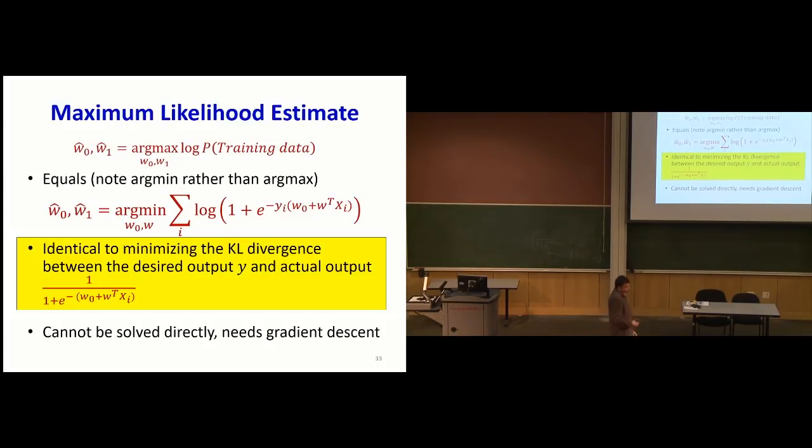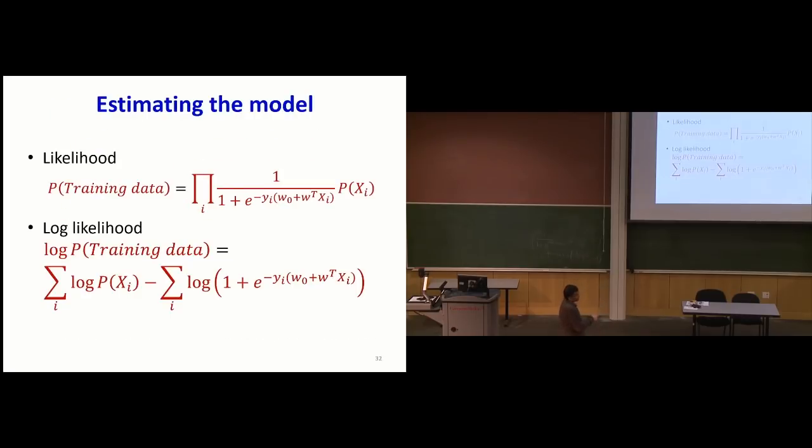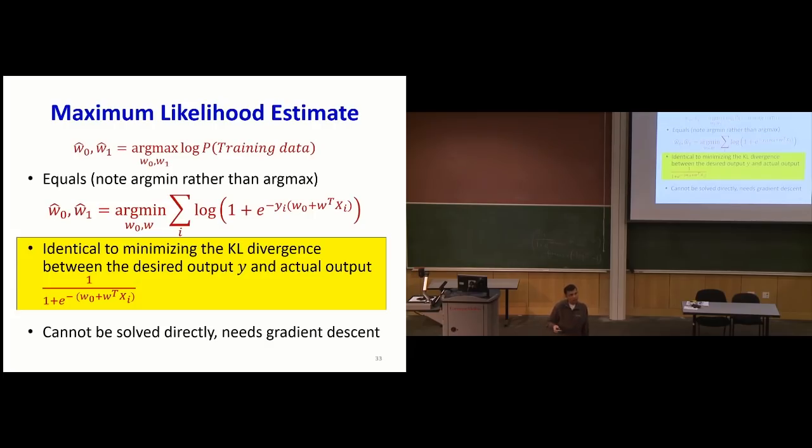There's no need for us to actually get into the arithmetic of it. The point of this is that this equation is very familiar to you. If you've been training neural networks, this is just your cross entropy loss. The reason I can ignore the first term is that the first term is not a function of the parameters of the network. So maximum likelihood estimation of the logistic function is simply the same as minimizing the cross entropy loss for the perceptron in this case, because you're speaking of a single perceptron, which is a linear classifier, right? Can't be solved directly, so you're going to need gradient descent.